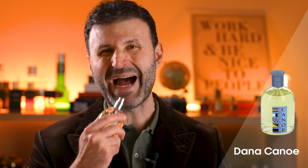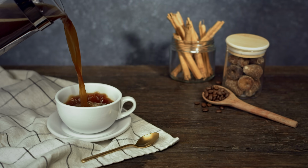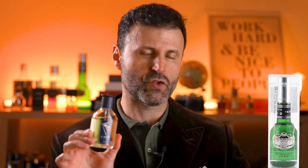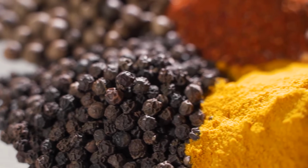Pass forward to 1934, we have one here from the house of Dana. This is Canoe, and Canoe is going to be a very powdery lavender, vanilla type of situation with some spicy components like cinnamon, for example. This happened to be one of Elvis Presley's signature scents. He wore this heavily, especially as an aftershave, and Brut by Fabergé, which we'll talk about very soon, were the two main fragrances that Elvis wore. So Canoe, if you like a powdery vanilla and lavender combination with some of the spicy, oak moss, green vibes that we talked about, this 1934 will be a great specimen for an incredible Fougère barbershop fragrance.